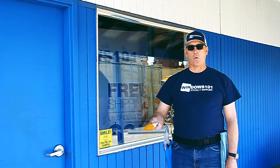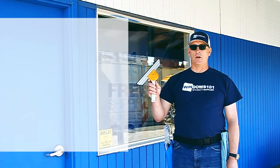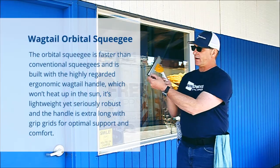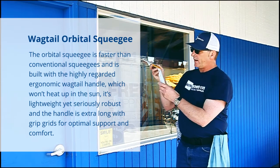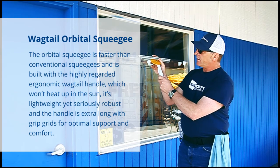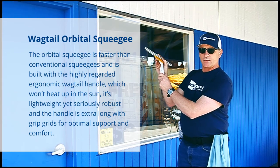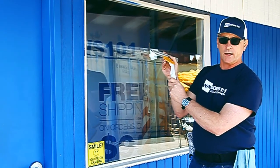We're taking a look at the Wagtail Orbital Squeegee. This is a really cool tool. The first thing that you're going to notice is this swivel right here, how this pivots. What it does is by holding the handle or with a pole in here, you're able to tilt the channel left and right on the glass, which is really key to doing precision pole work quickly.